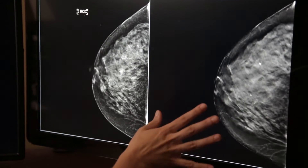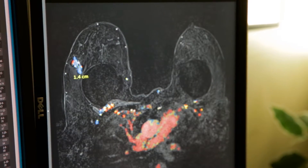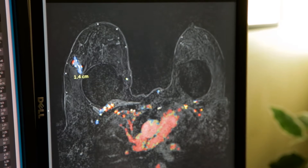Dr. Julie Sullivan specializes in breast care, helping women find breast cancer as early as possible. Some things she can see on a mammogram won't show up on an MRI, and vice versa. Currently, breast MRI is used at the discretion of the surgeon and the radiologist, depending on each patient's particular case.